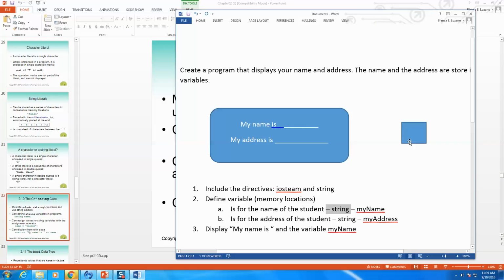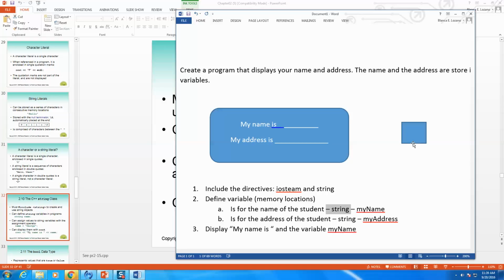Do I have something inside the box? No. And then you tell me display my name is and the box. What do I have inside the box? Nothing. What am I going to be displaying? Nothing. The box is empty.